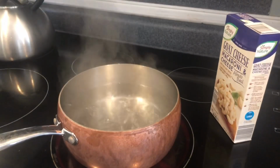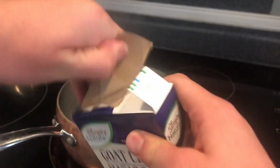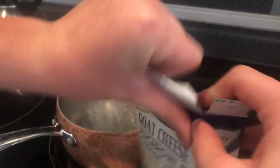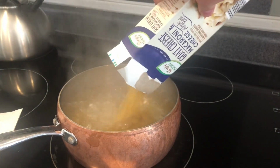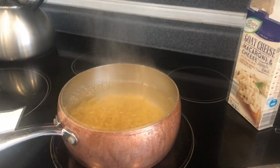Okay, I think it's boiling now. I'm going to open this up. Oops. This is going to be used later. And dump everything out in there. And then I wait again.